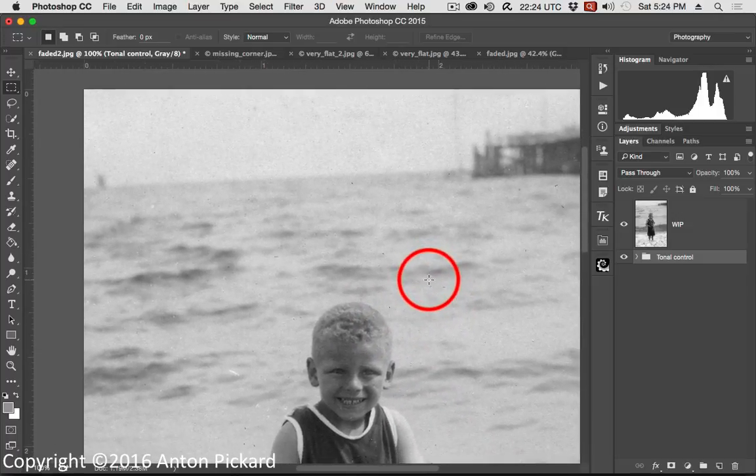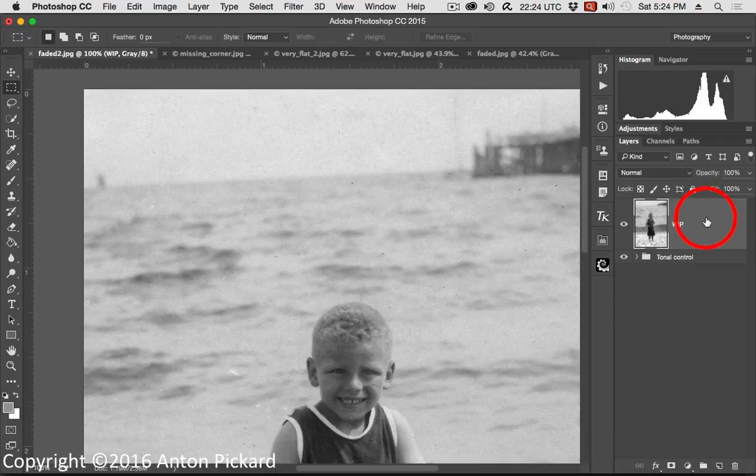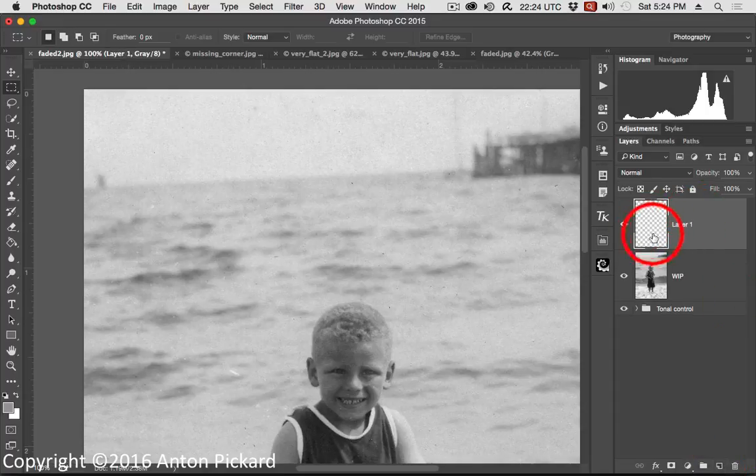And the first tool I'm going to work with will be a spot healing brush, but in order to work this non-destructively, I'll come back here to the layers palette, highlight the top layer, and then add an empty layer right here. And you can see that it's clear because it has the checkerboard, so it is a transparent layer. And I'm doing this so once again the editing will be non-destructive.